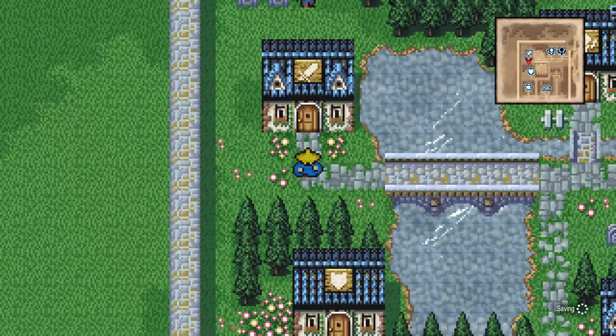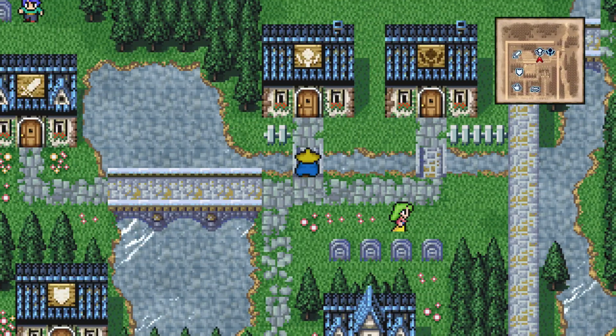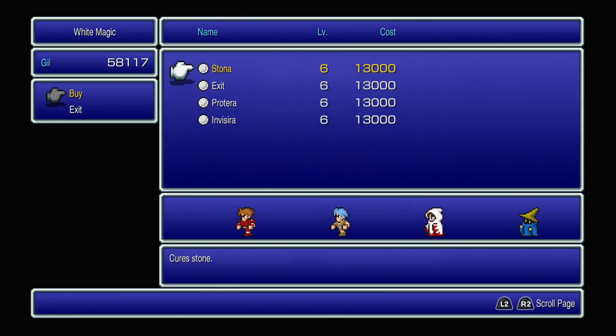In the white magic shop, buy the Stoner, which can cure the stone status, Protera, which casts Protect on your whole party, and Invisiria, which raises your whole party's evasion. The other spell that's for sale is the Exit spell, which allows you to instantly transport to the entrance of a dungeon. I needed some money, so I had to grind.